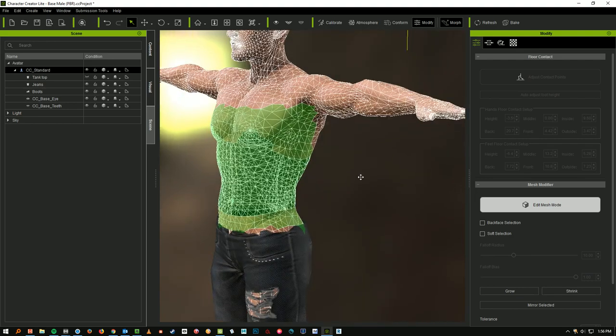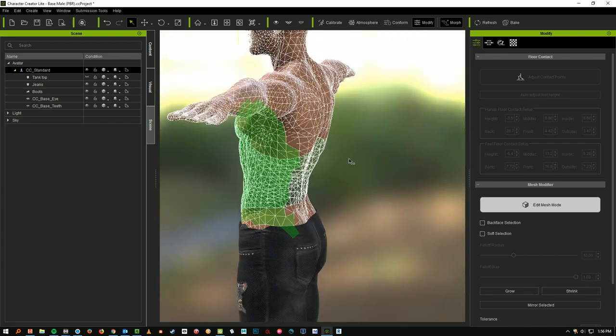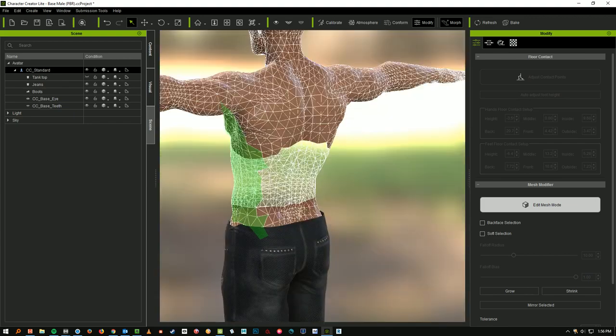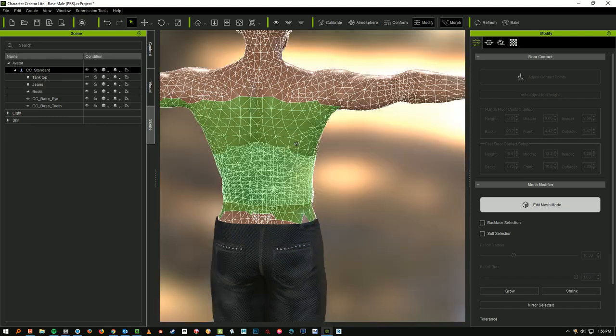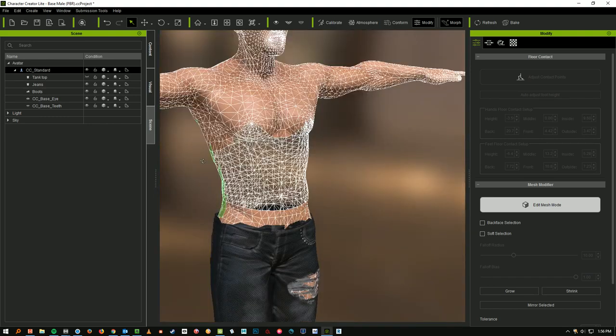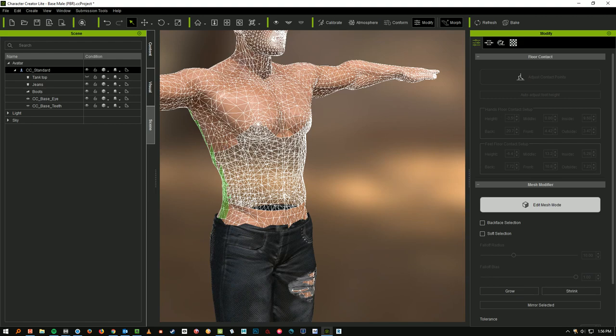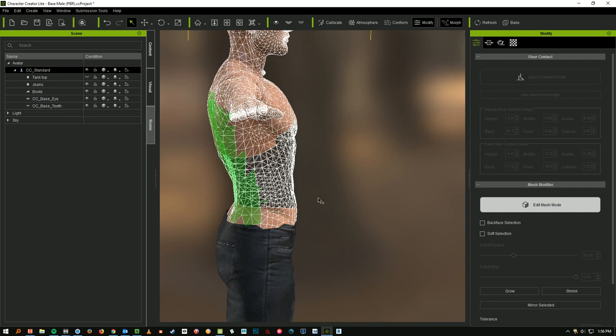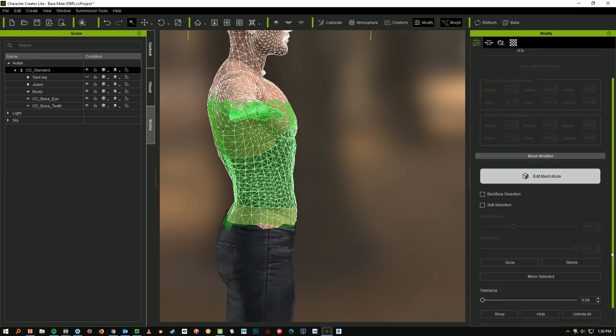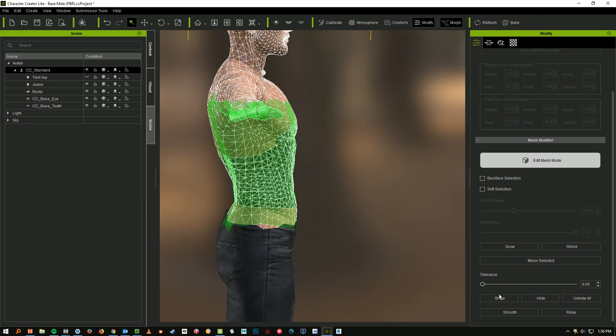So don't forget that. If you need to get the back side as well, I'm holding the Alt key down and right dragging to spin them around, and then I can hold the Shift key down to add to the selection. See if that actually worked. Okay, no, it does not add, so forget that, sorry. This program is brand new and there's some things that are a lot different from other programs. So we're gonna have to kind of do this one at a time. So I'm just gonna make a big selection like that, and then if we scroll down to the bottom of the mesh modifier here, we can just click the Show button.